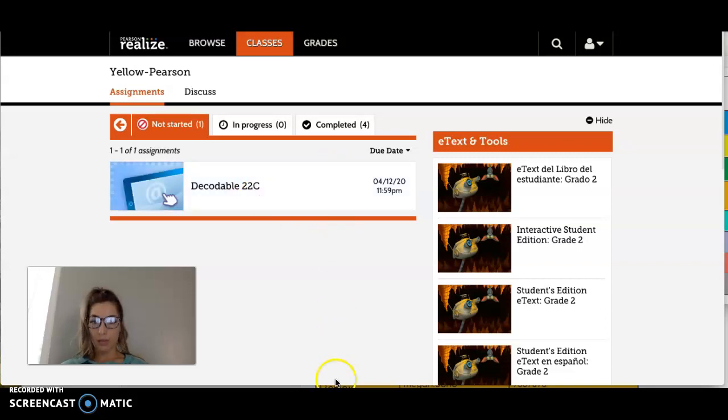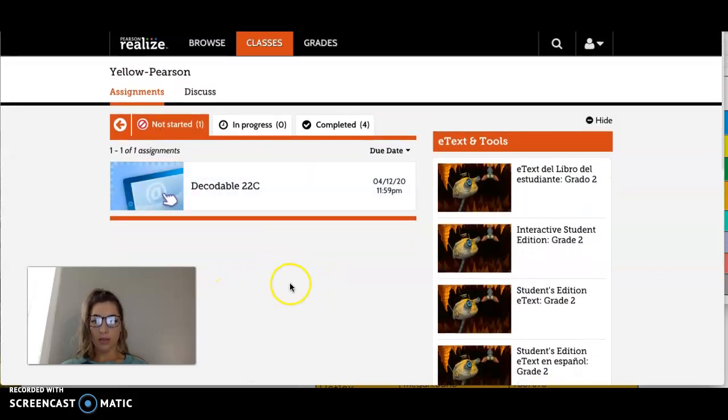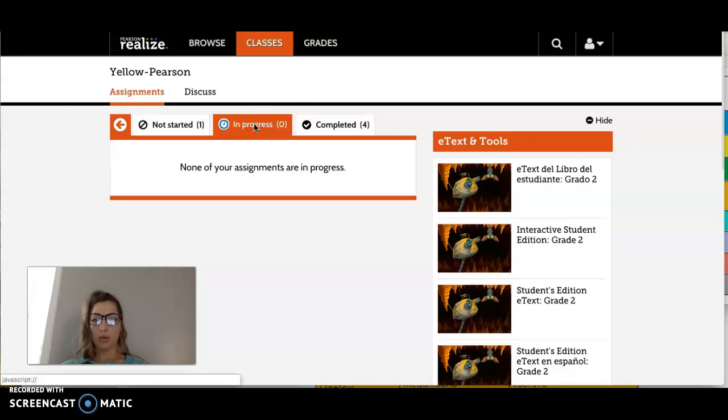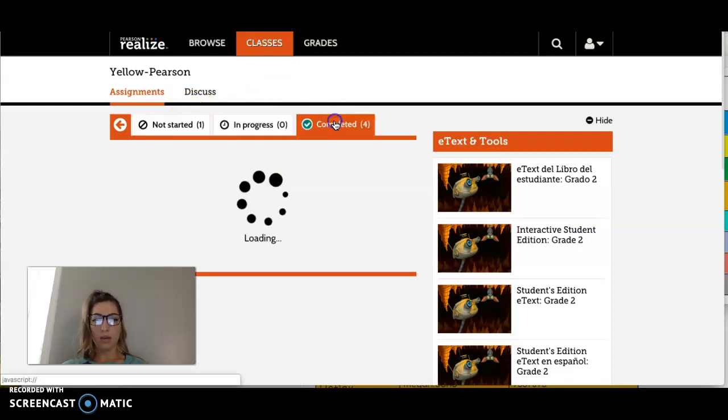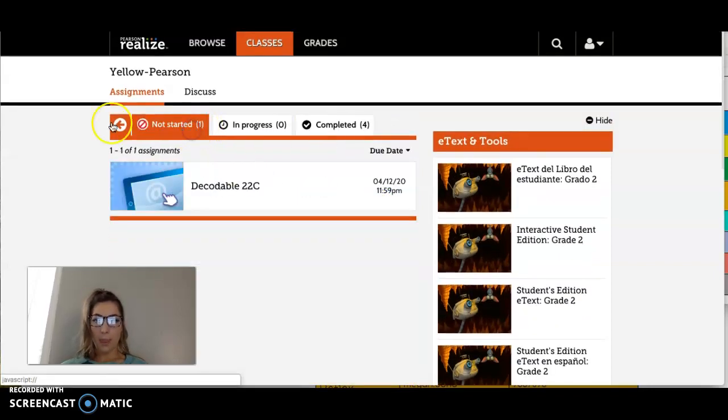Again, you're going to have math assignments here. So there's going to be many more assignments, and then there's a 1 and a 2. So if there's separate pages of assignments, that's something that you might need to toggle through. If you can't find something, it's probably because it's in the In Progress tab, or maybe you accidentally turned it in. Again, you can always go back and change it. So they will all be there.